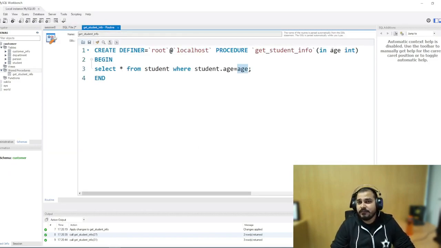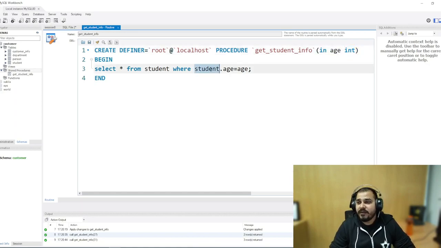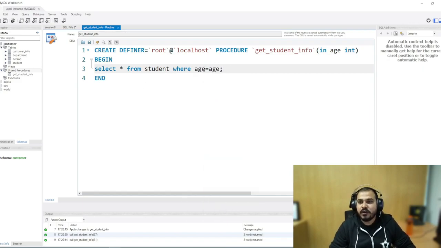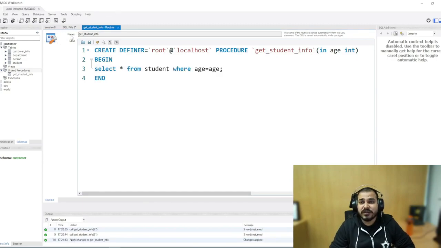You can also give anything, like if this variable is a varchar, you can give varchar with that specific number of parameters. But always remember, if I remove this student dot age, and instead I just write age is equal to age, because age is also a column inside my student table, right? If I execute this, it will definitely not get executed because it will get confused.